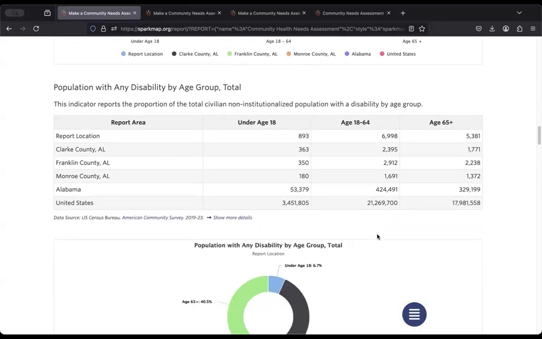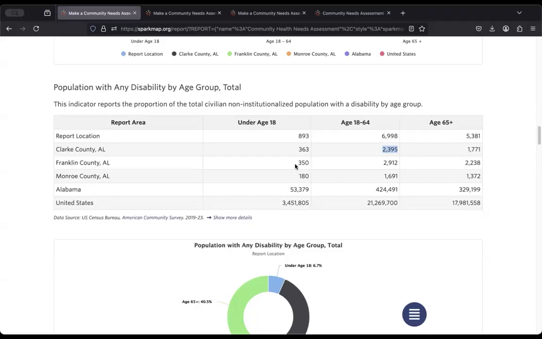We can get a little bit more specific by looking at total numbers versus percent. So we can see here those total numbers under the age of 18, 18 to 64, and then age 65 and over. So one thing to note here is that for whatever reason, and again, some additional research could be done, in Clark County, we have that age 18 to 64, we can see it right here, very high when compared to under 18 and over 65 there.